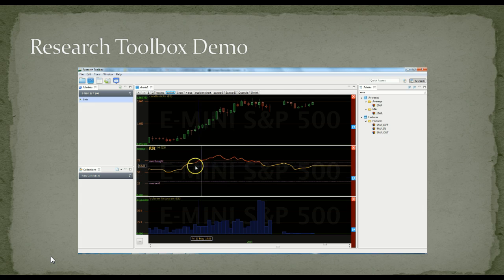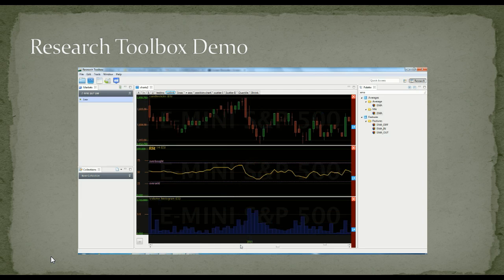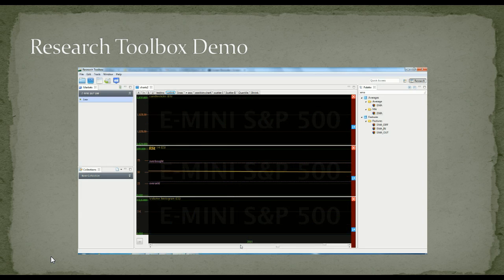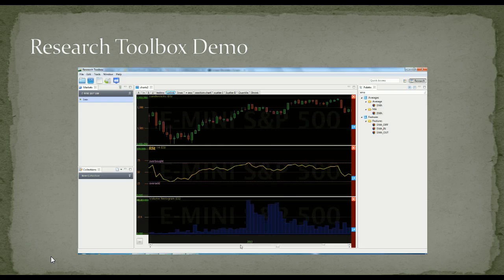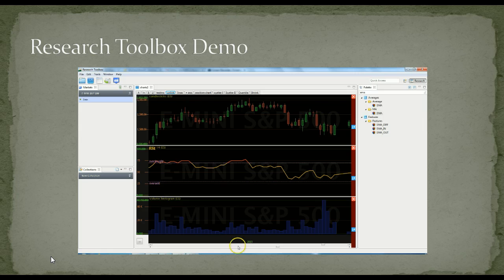We can see here we're in a period of overbought, and looks like fairly heavy volume down here as well. And you can add many different indicators on here, as many as you'd like. There's no limit to how many you can have. So what's next is, if we go down here to collections, you can see our collection is empty. So let's add a few things in there.